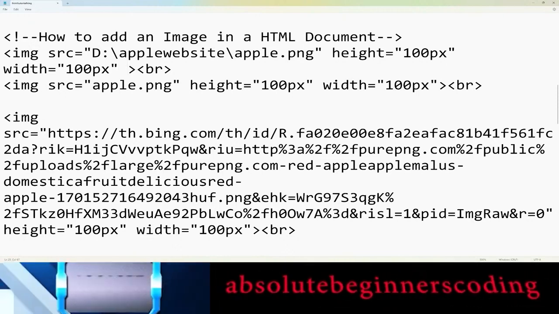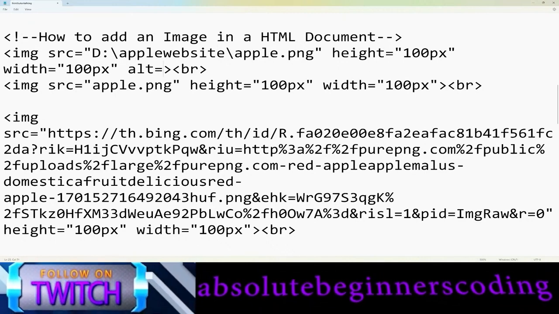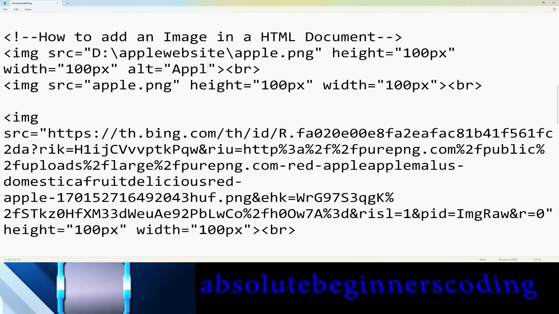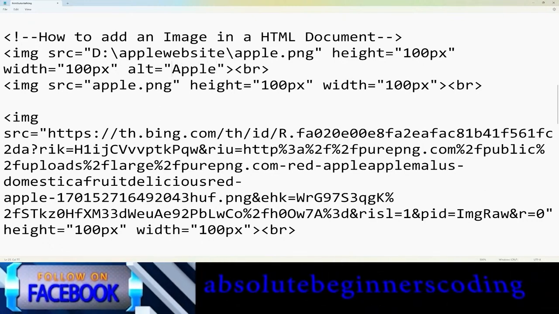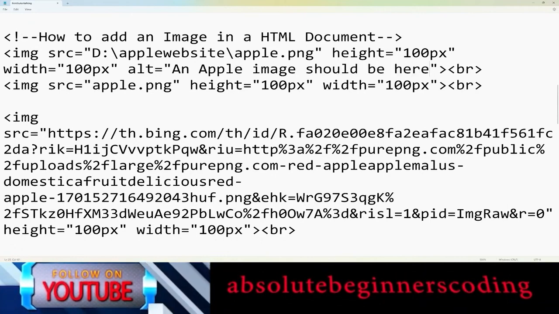For that, after the height and width, you can type ALT, which means alternative, and you can give equal to and double quotes or single quotes, just your wish. I'm gonna tell it: an apple image should be here.